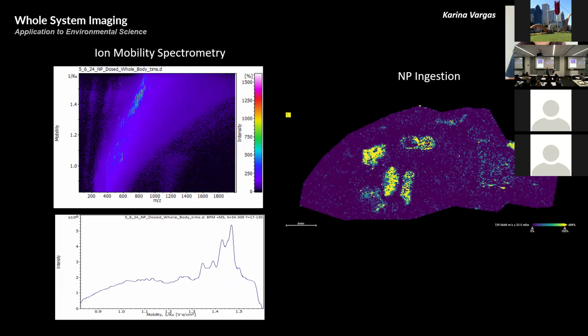And the cool part is it's actually modified. It's a monomer of polystyrene that has a couple OHs, so it enables it to cross the blood-brain barrier. The power of mass spectrometry is you don't actually need to know what you're looking at to see it. And without looking at a whole animal, you'd miss the fact that it leaked out of the gut. You would have seen polystyrene in the intestines and said, cool, stomach, cool, and called it a day. Instead, we looked at the entire animal. We did this in 3D, so we checked all organs. And it turns out this is where it's ending up and how it's probably getting there. We're starting more experiments to see whether it's clearing or not.